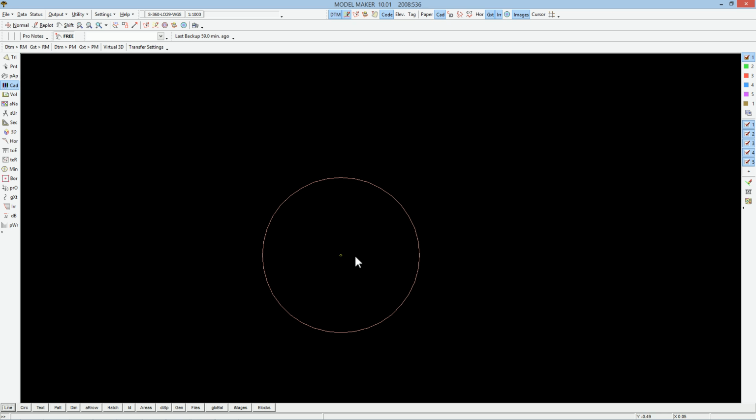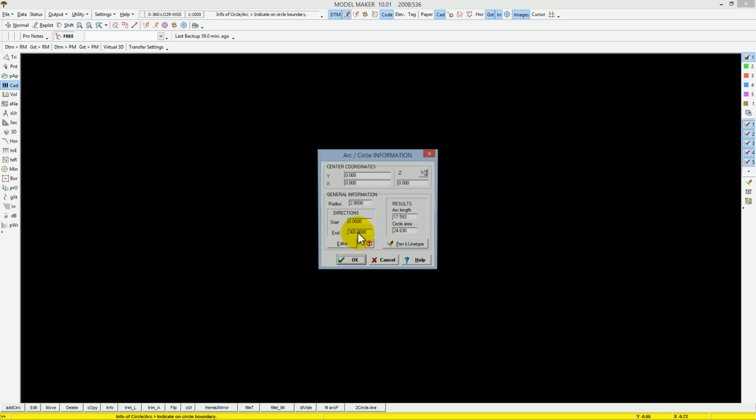Now, when you start editing, the first thing you need to check is to make sure that you've got your scales set to 1 in 1,000. And if you are starting a pattern from new and you don't have anything imported like we did now, it's also important to make your scale 1 in 1,000 so that when you start drawing your pattern, you're drawing it at the right dimensions. The way that we're going to do this is we'll go to Circle, we'll say Info, and I click on the Circle Info. Now at the moment you will see the radius of the circle is 2.8 meters in Model Maker.